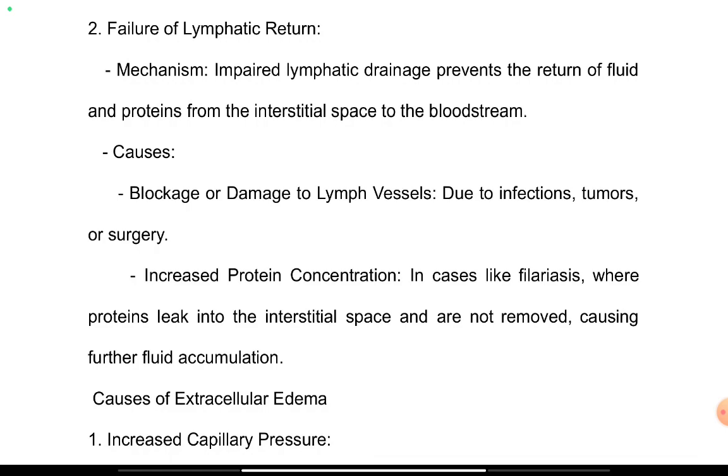So, let's say in a case when the lymph nodes and lymphatic vessels are being removed as a result of cancer, for a patient that has breast cancer, some of these cancers can spread to the axillary group of lymph nodes, and as a result, the surgeon might decide to remove some of these axillary lymph nodes. And you know that the axillary lymph node performs that role of draining interstitial fluid of the upper limb into the intravascular volume around the upper limb area. So when the axillary lymph nodes are not there again, what do you expect? That patient presents with hand swelling.